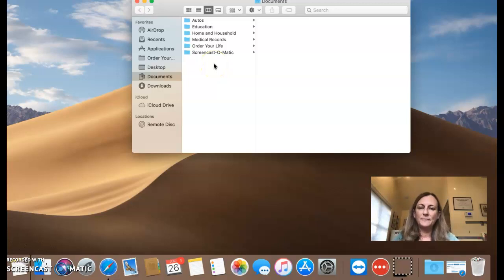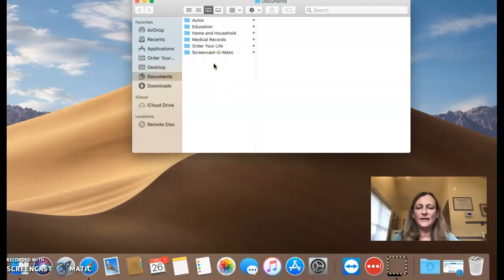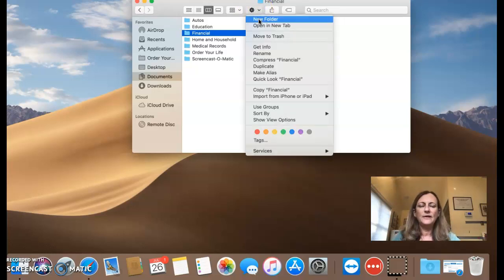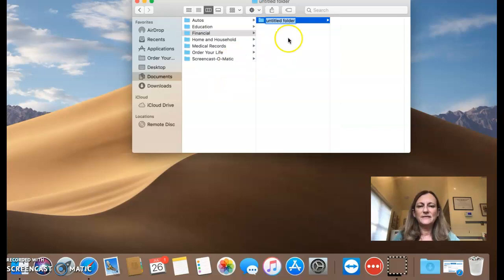In order to create a new folder, it's the same for Mac and PC. There's several ways to do it, but the easiest way, for me at least, is to right-click in an empty part of the screen and then hit New Folder, and then give it a name. So I also want a folder here called Financial, where I'm going to put my banking records, credit card bills, mortgage information, anything like that. If you don't like using right-click, there's another way to do that. You can go up to this little gear icon here, hit the down arrow, and say New Folder. So that's another way to do it.